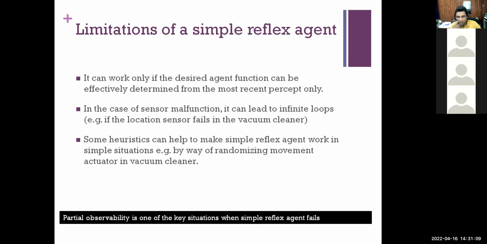Can you repeat the question again? I'm saying that there is a possibility that any intelligent device which is working on the rational agent principle and using the reflex agent criteria will fail if one of the sensors is not working effectively, or has stopped sending us the inputs. So what it does is that it just goes into loops. The example is that I have a large room in which there are many tiles to clean, and due to the failure of the location sensor, it is just going from tile 1 to 2, 2 to 1, 1 to 2, and it is not going to other tiles because the sensor is not advising it correctly where to go after that. So in that scenario, if you want to incorporate into your machine the possibility that a sensor might fail, how will you safeguard against such a scenario?